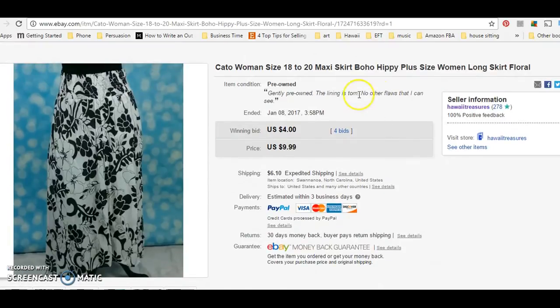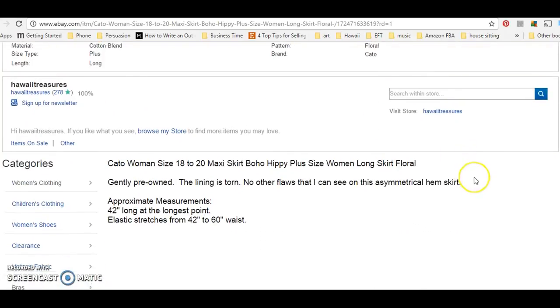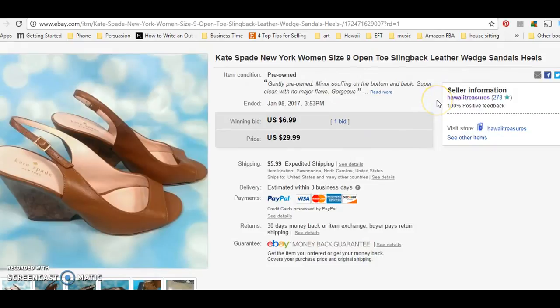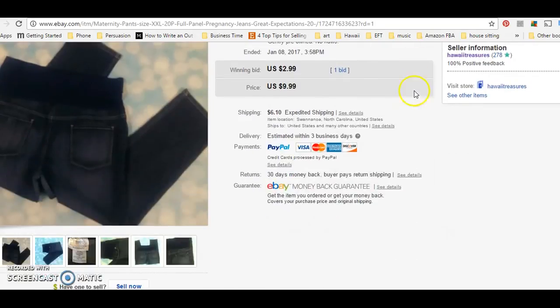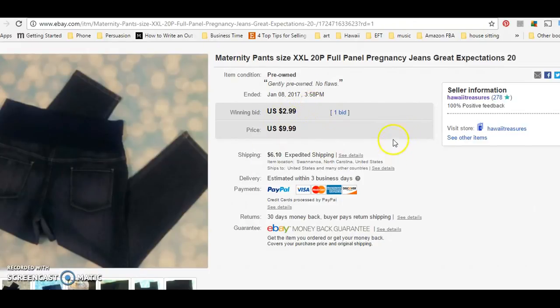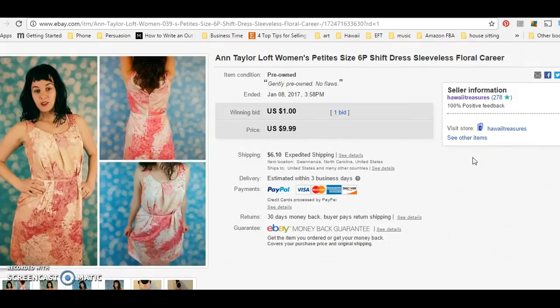A bins find — they actually just asked me for a return because they said it's definitely not a maxi skirt. I don't know how tall they are, but this was a pretty long skirt, and I did put the measurements in there. But I want my customers to be happy, so I just gave her a refund — no biggie. These I got at the regular store for like $3.99, and they sat for a while, so I put them up for auction. Kate Spade — really good brand, really cute shoes. If they fit me I would have kept them, because they look like something my grandma would have worn, and I mean that in a good way. $6.99 plus shipping — I just about doubled my money.